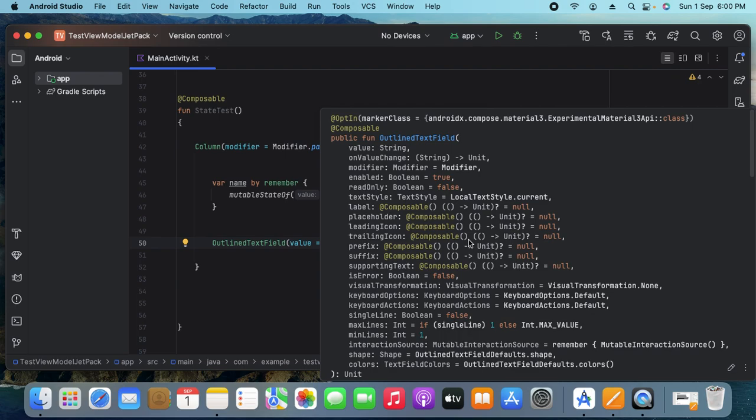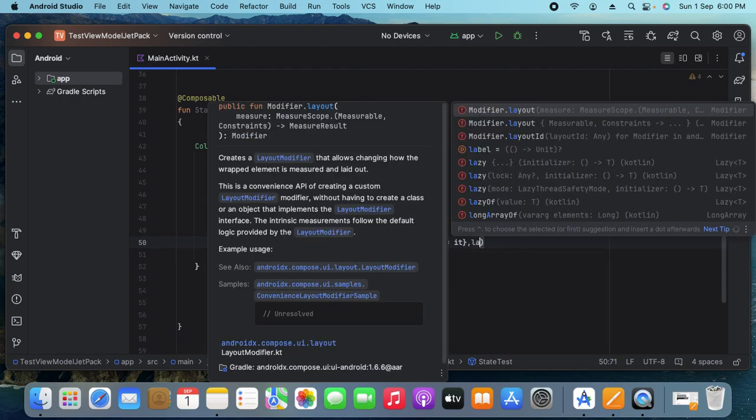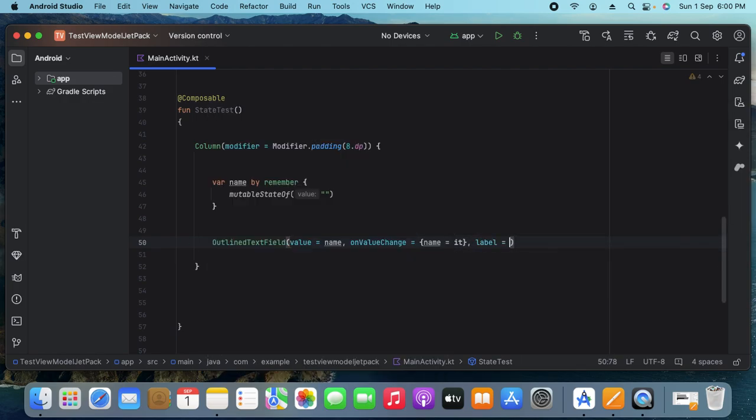Or if you go with any label, we have to go with the label here, again with curly brackets, and pass some label text, and I just need it to say Enter name. I'm not doing any decoration at this time.